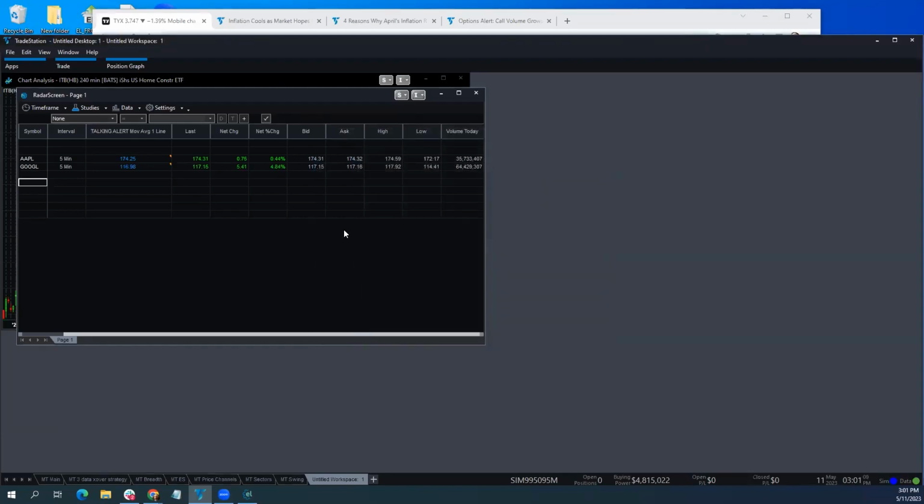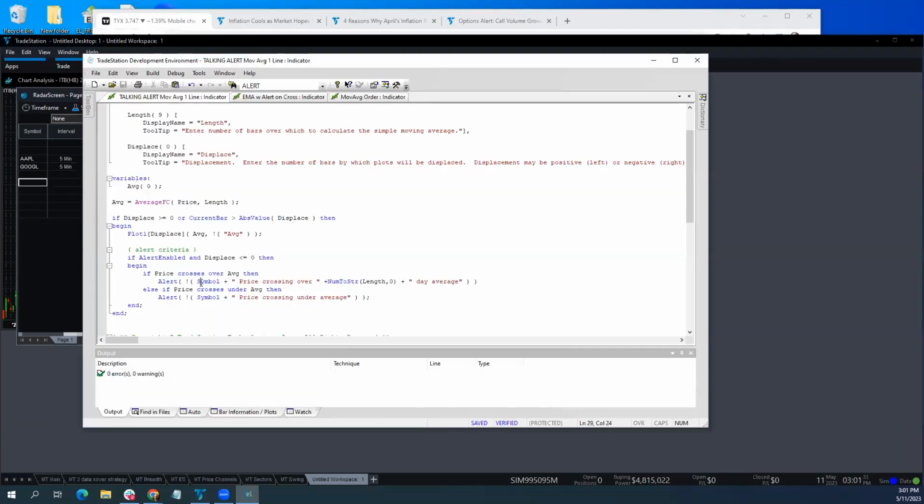So you can do a lot of stuff with this if you look into the show me's and the different things like that. The one thing I'll recommend is that you open the EasyLanguage, save as a new version so that you don't mess up the original one, and then do that. But the key tricks to know are using symbol and using num to string.